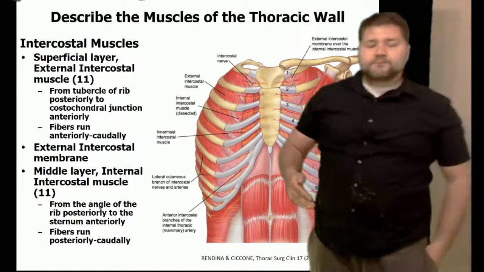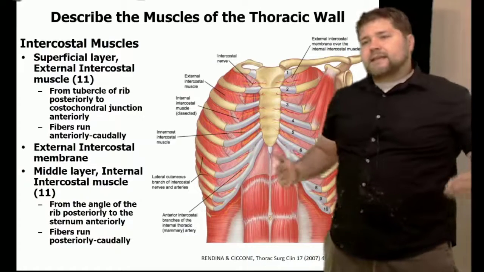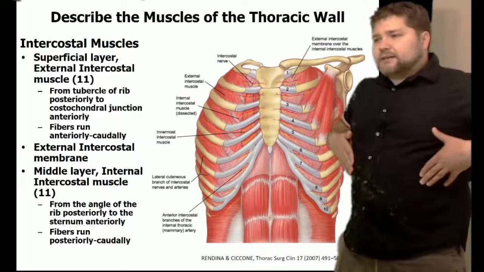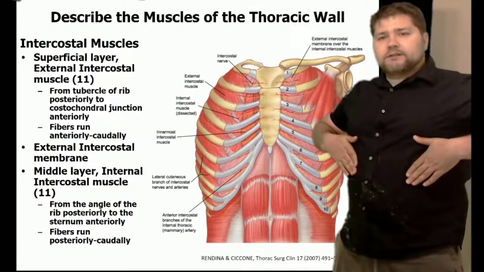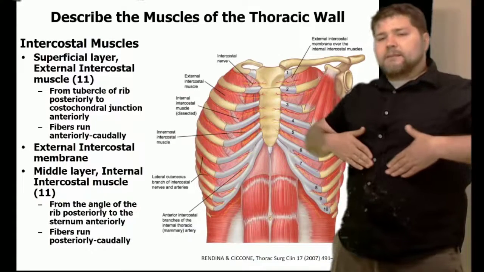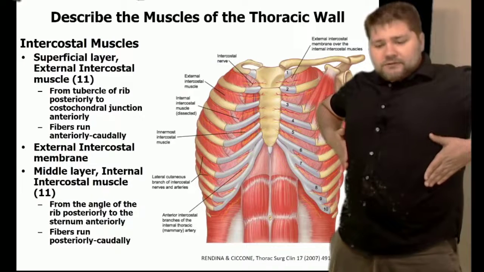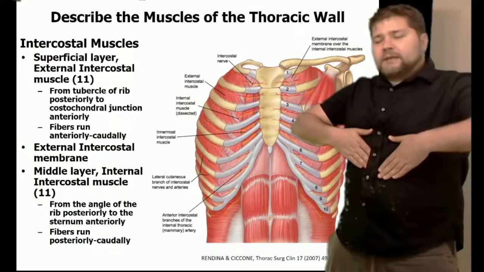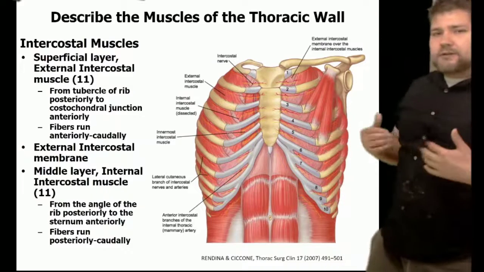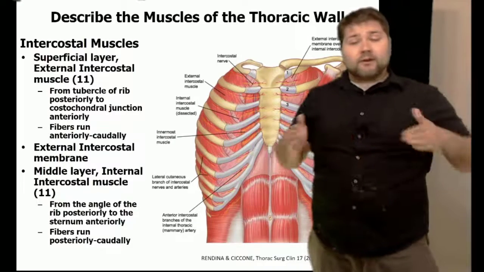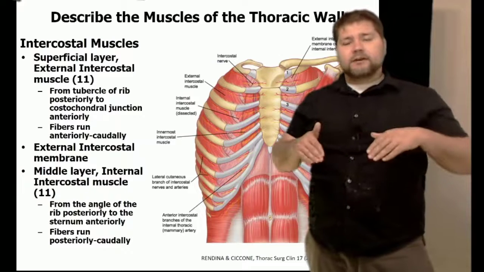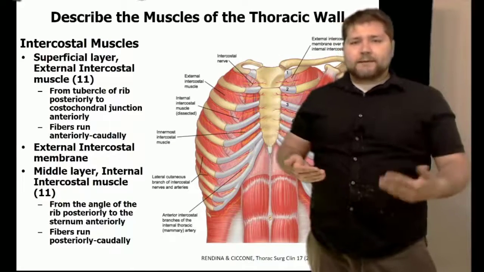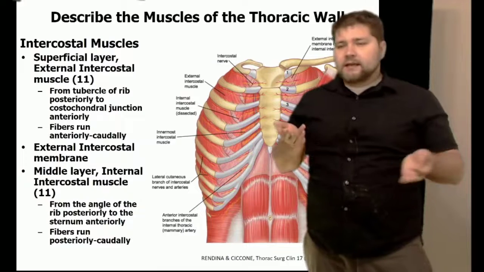The one thing to note about our external intercostals is that right about when we get to the cartilage region, our costal cartilage, they become membranes. They're muscles right about to here, and as we get more anteriorly, they start becoming membranes. Technically, if we were to tag a structure, you could see that the fibers are still going the same way, because you can actually see the fibers running in the membrane, and it's a superficial component, so it is an external intercostal membrane. I don't think it'll be that tricky for you guys, but it's just something to be mindful of.